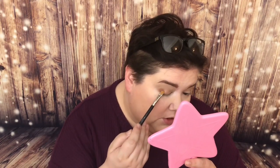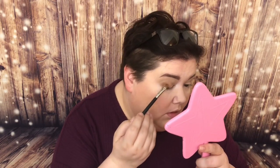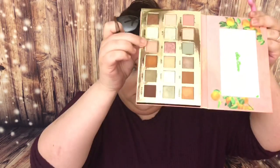West isn't really showing up so I'm going to switch to Classical, the dark brown — there we go. It does have a little fallout, which happens. Now I want more pink, and I think Mystic is going to be my best bet to finish it off. Then I'll use Stella in the inner corner of my eyes to give myself a highlight.